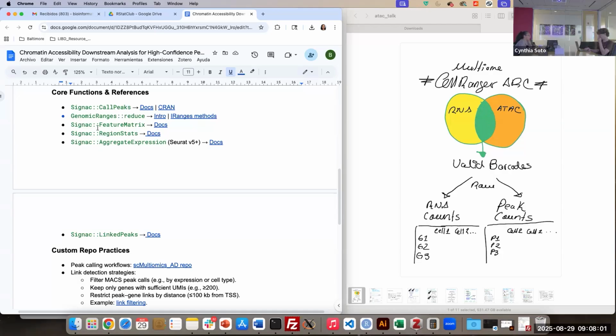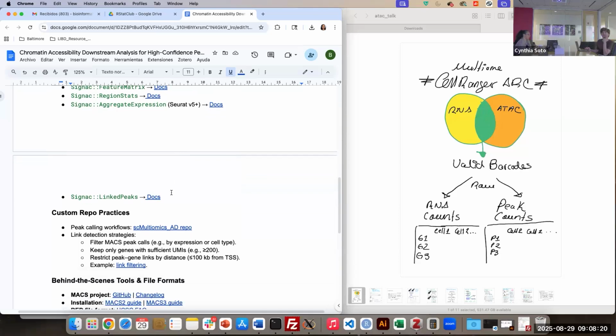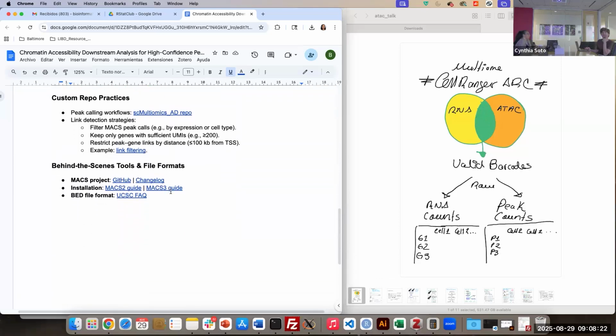We are also going to explore feature metrics, region stats, and aggregate expression to pseudo-bulk the chromatin accessibility object. Also one relevant function from the GenomicRanges package is called reduce. So you have here different resources that you can also explore and try to track the main bullet points.